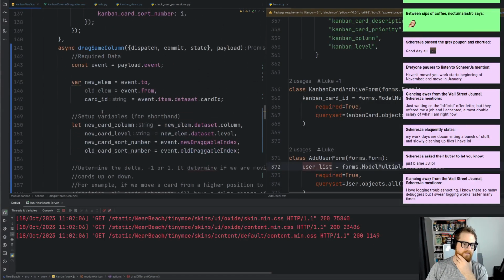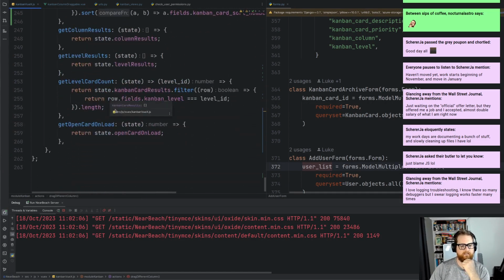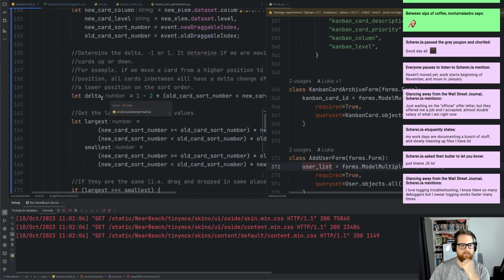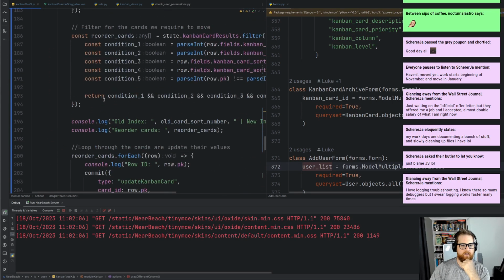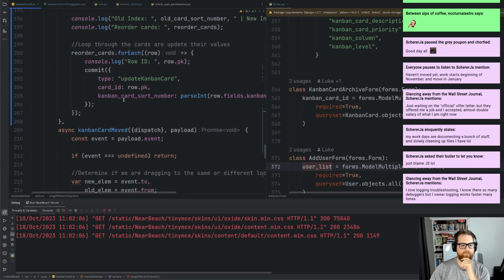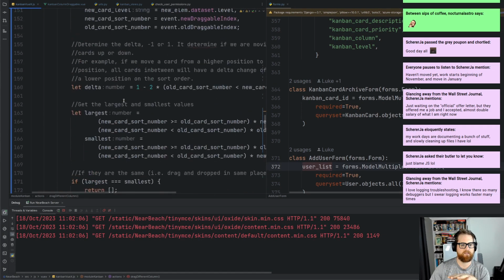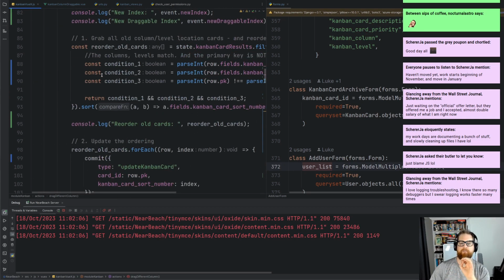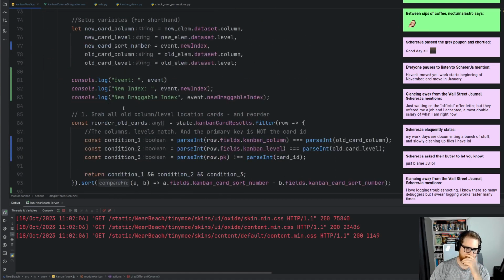Sweet. Okay. This is coming together really well. All right. That should deal with the moving of the cards now. Now that we've gotten everything working perfectly fine, we've fixed up that bug. Don't know why I didn't pick up these console logs.